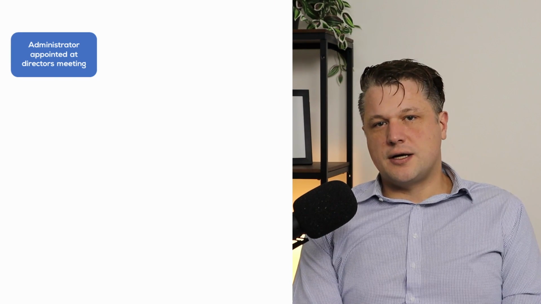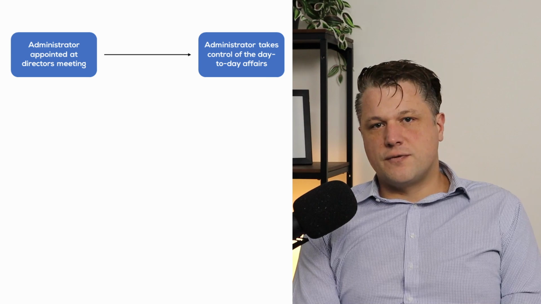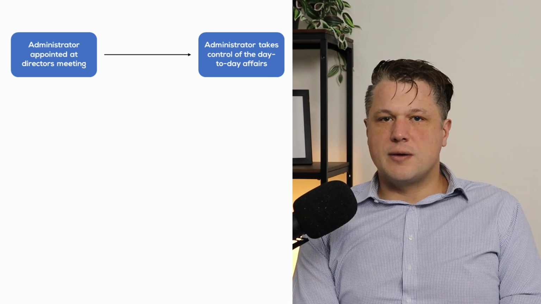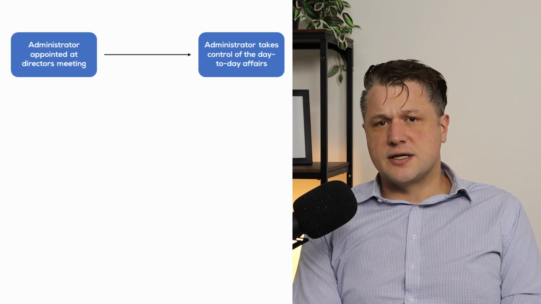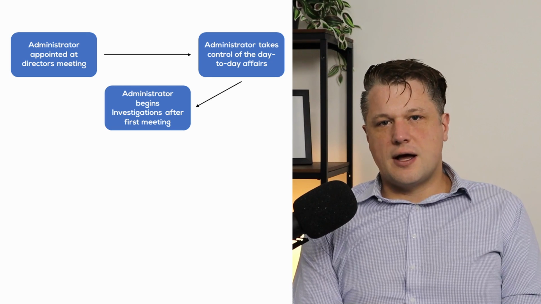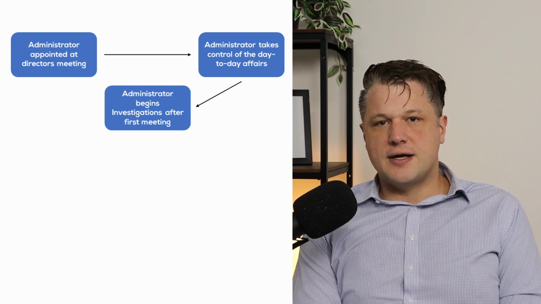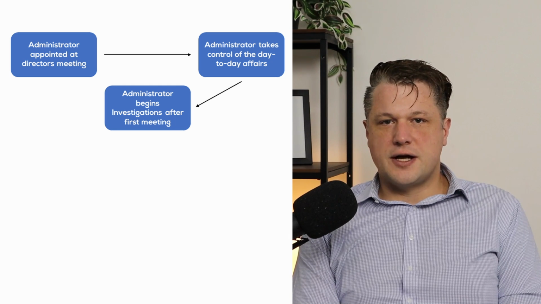The voluntary administration process works by the directors of the company holding a meeting of the directors to appoint the administrator. The administrator then steps in with day-to-day control of the company transferring across to them. If the company is trading, the voluntary administrator is responsible for all the day-to-day trading decisions and will work with the management of the company to allow the continuation of that trade to happen as seamlessly as possible. The next step is that the administrator undertakes his investigations into the affairs of the company and reports to the creditors as to the outcomes of those investigations.